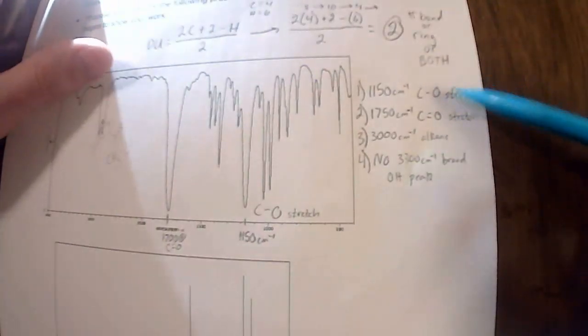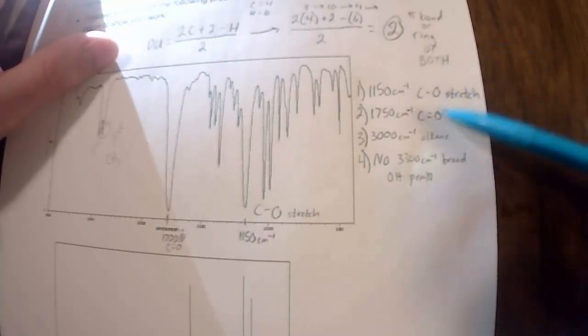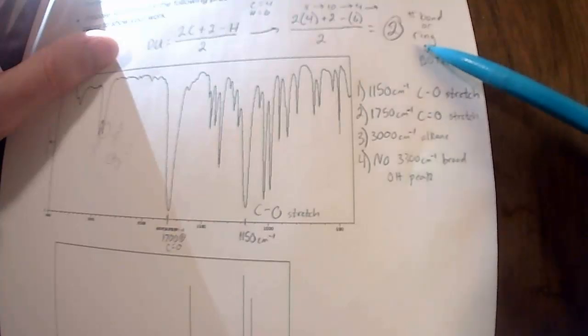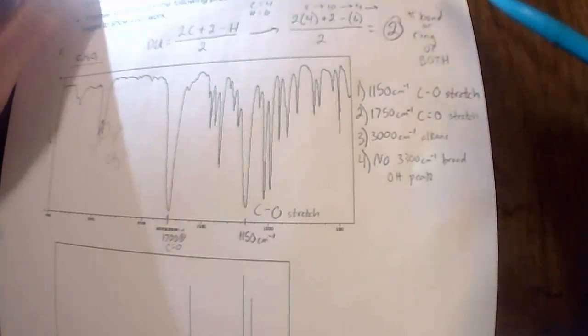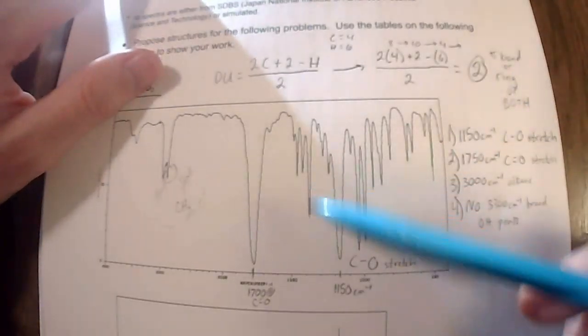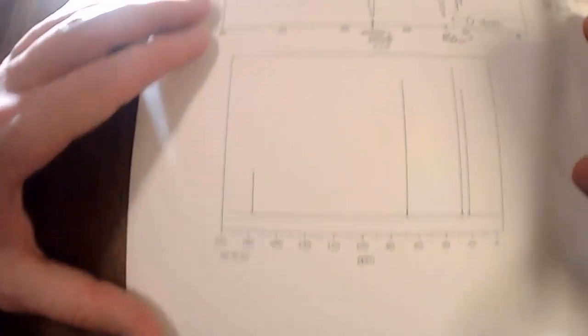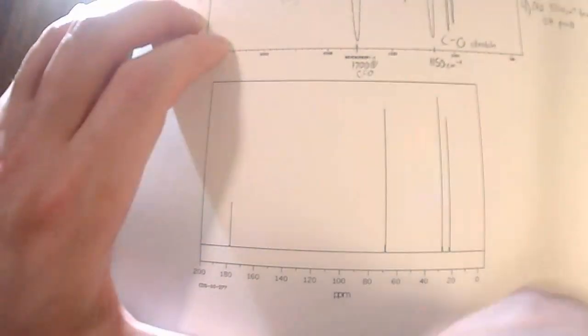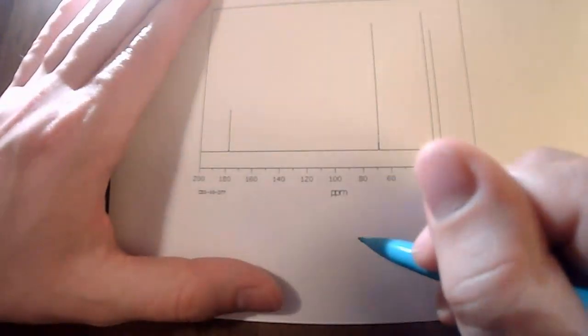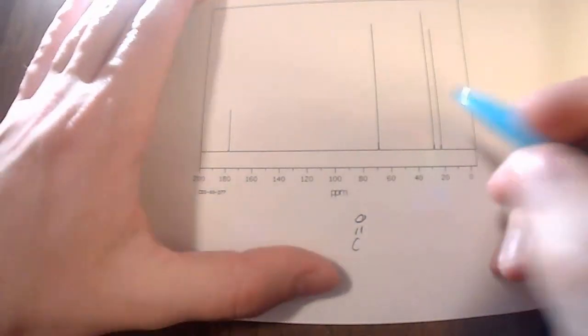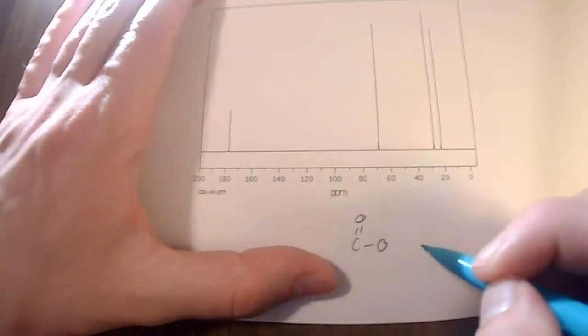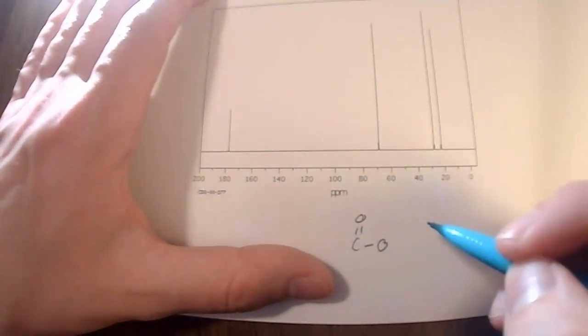Alright, so we know we have a carbonyl, we know that we have carbon bound to an oxygen, so likely an ester. The carbonyl covers 1 degree of unsaturation, so the other must be a double bond, but we don't see any carbon-carbon double bonds or triple bonds. So this might indicate a ring, but let's find out. Let's go a little deeper and check out the C NMR. With what we know, go ahead and write this down here. We have a carbonyl, likely bound to an oxygen, forming an ester functional group from above.